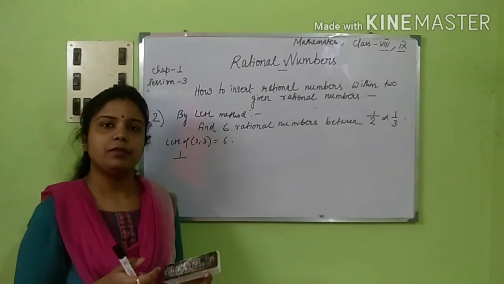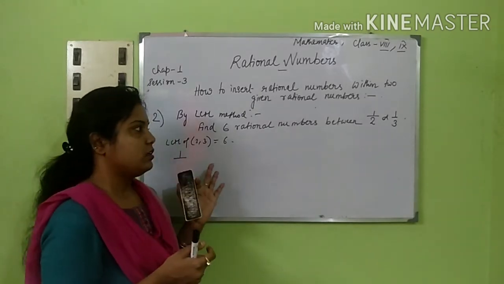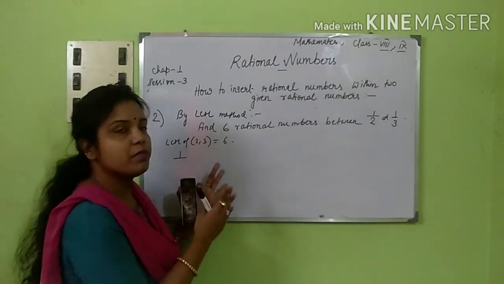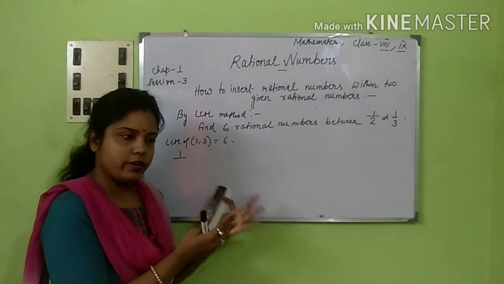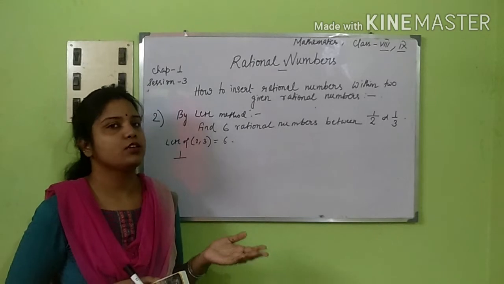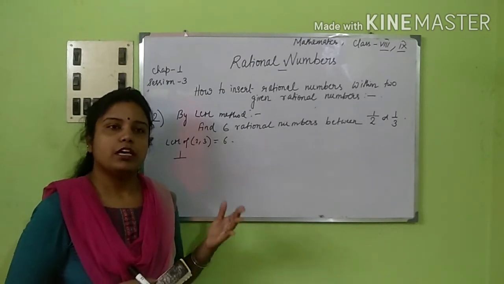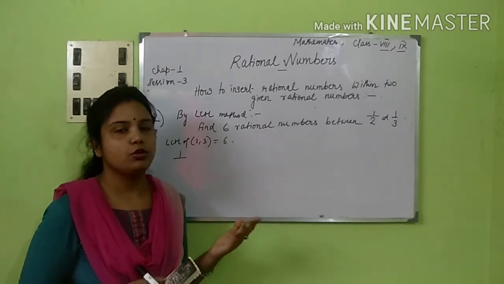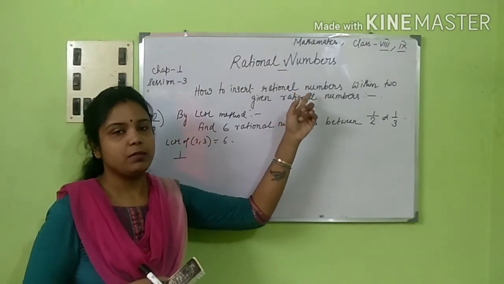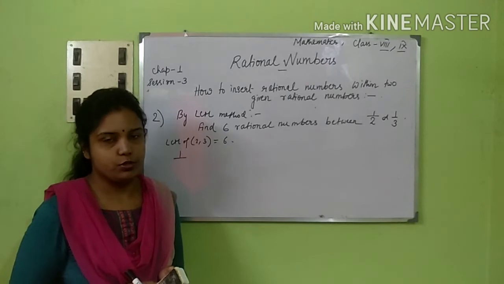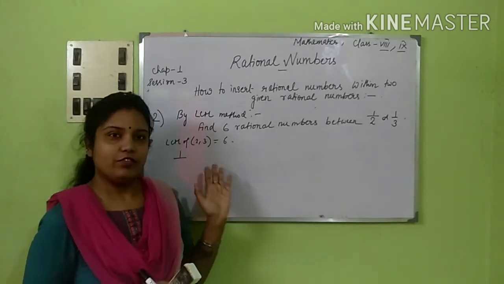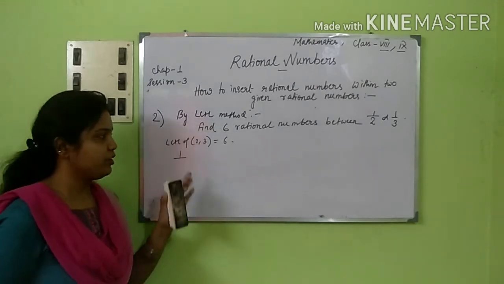I want to say something: if someone has missed, because rational numbers, this is the middle portion, or rather you can say almost the last portion. So I have already done 2 more classes of rational numbers. So if anyone has missed those 2 classes, you can click on this I button and you can get those 2 videos. Okay, so it's better to follow this, or you can follow the previous video just for this comparison.